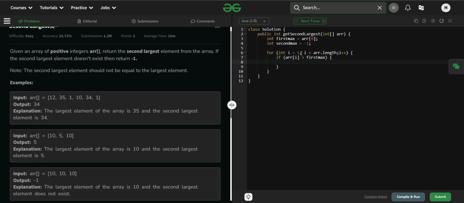If this is larger, then we need to assign the first largest element to the second max variable, and then update the first largest element as the current element.